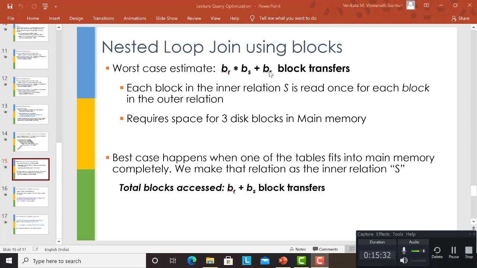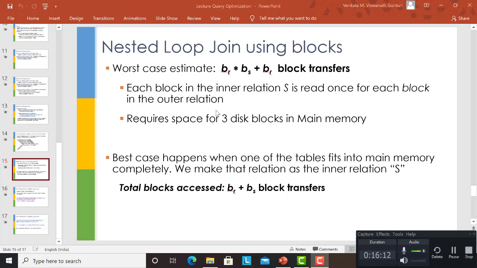So now when you have two tables in your query, like let's say an employee table and a department table, depending on whether you put the department table outside or the employee table outside, your total cost will be different, right? So whenever a problem comes, you have to evaluate even the decision on which relation should be the outer relation. Given employee and department, you have to first decide that, okay, if I put the employee table outside and then do block nested loop join, what is the cost?